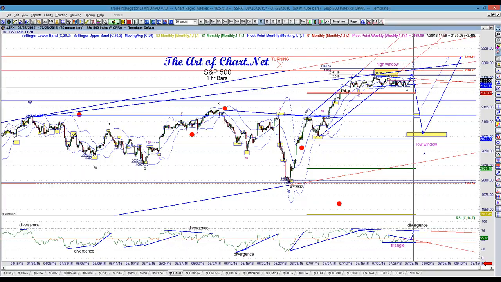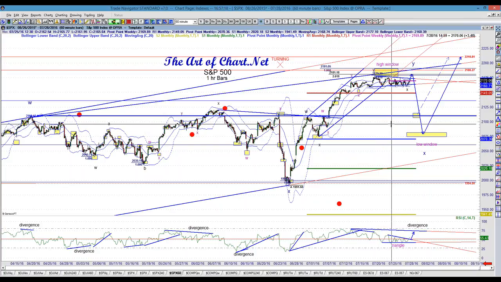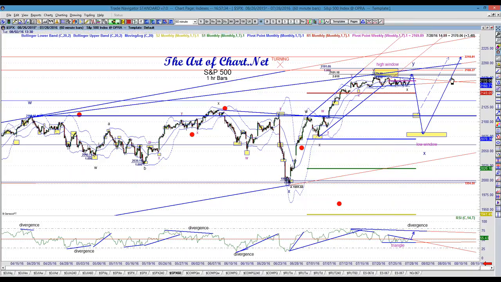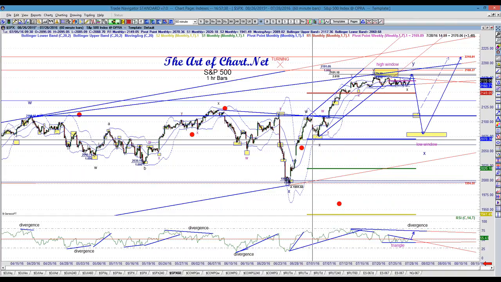But right now, I think we have a mixed market because, in my mind, the DAX and the Nikkei can potentially go lower. Now, I think the FTSE can definitely go higher. I think it's going to have a pattern similar to the one that you see here on the S&Ps. Okay, in terms of international equities.